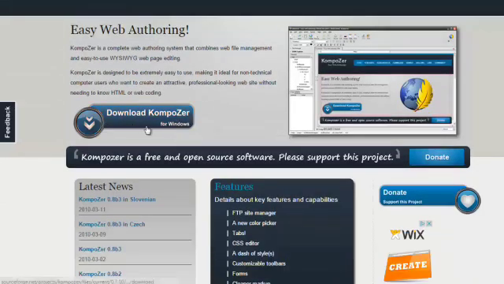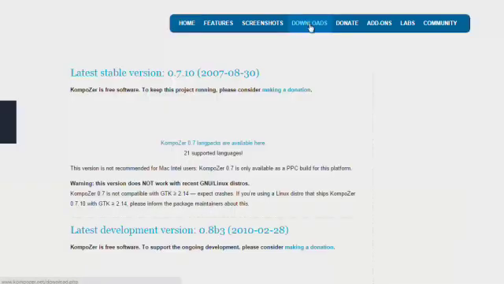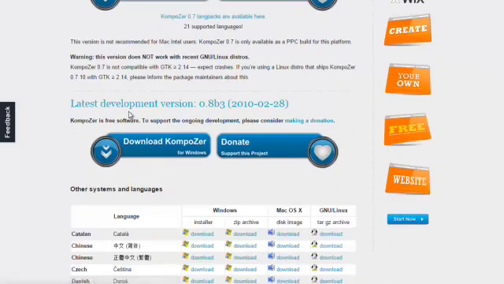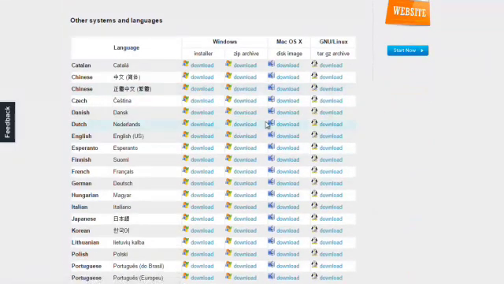download this. This one is for Windows, so if you are using a Mac or Linux computer, that's fine. It is compatible as well. You just got to go to the download link here. So if you go here, you'll be able to see there's a stable version and there is a developed version. But if you scroll all the way about midpoint of the page, you'll see different languages.